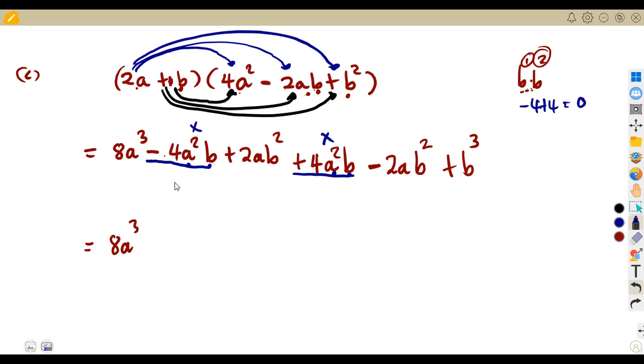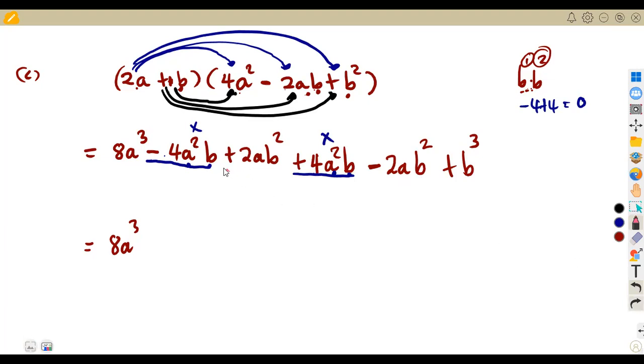So it's not like you are always going to have these terms canceling out. It's just because of this expression. It's not always, all right? We move on to the other term that we have in this case, this part of ab squared. The part that you've got ab squared, we also have ab squared here. So these are like terms.